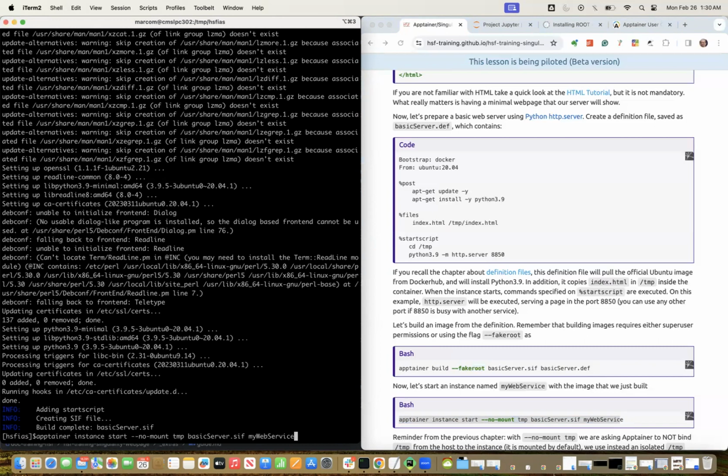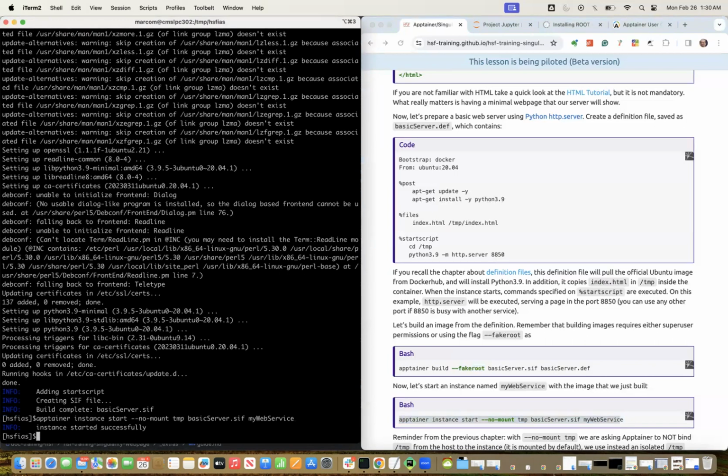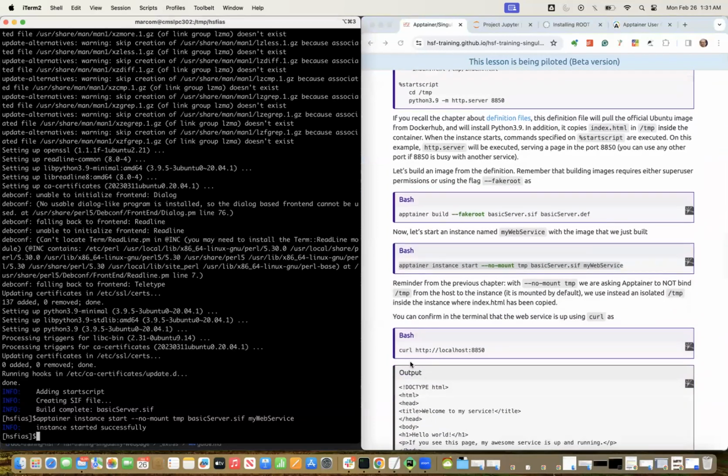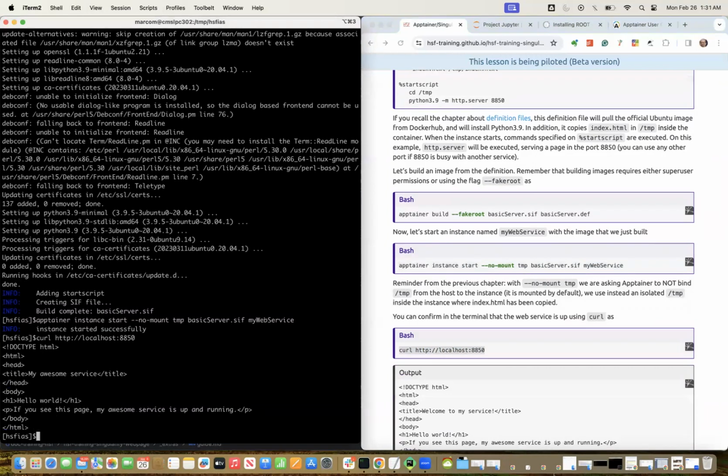So I don't want the external tmp to be there. So the instance started. Now I can test that the actual container is running and serving the web page by using the curl command and downloading the index page. And here's the page that I wrote.